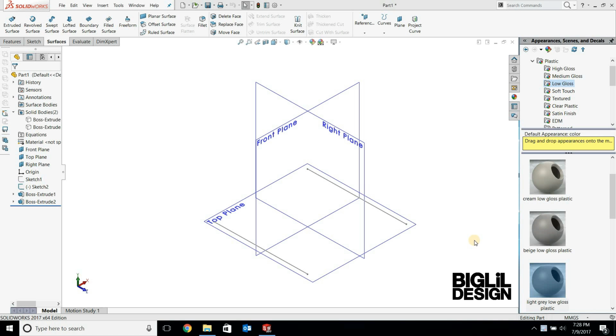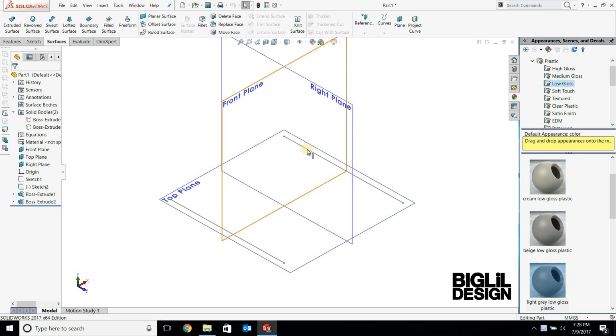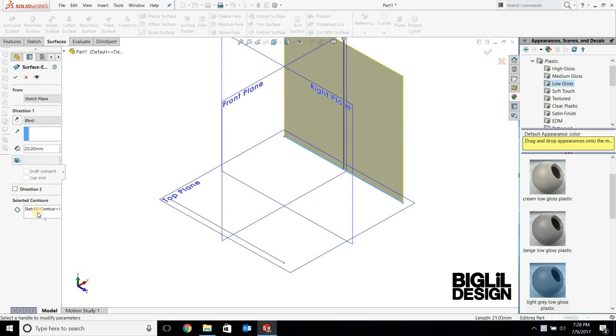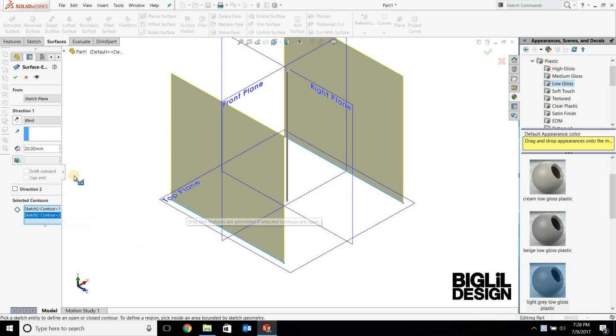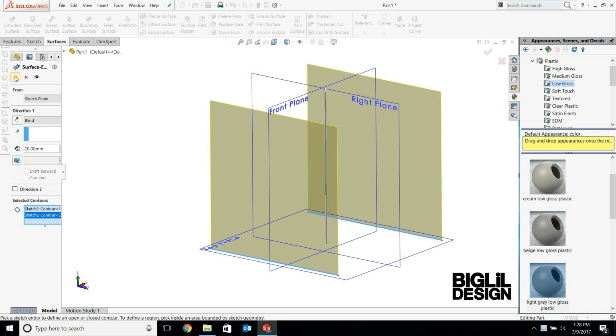The second one is the Loft tool. With this one, I sketched out two lines. Both of them are 20 millimeters in length, and both lines are 20 millimeters distant from each other. So the first step, I'm going to extrude these two lines so they're both 20 millimeters in height.